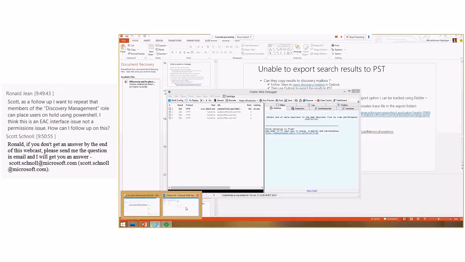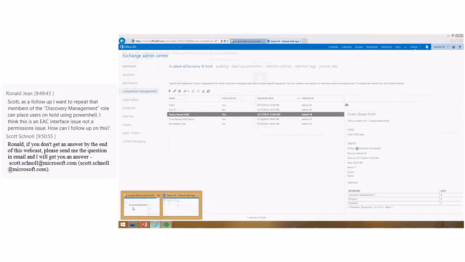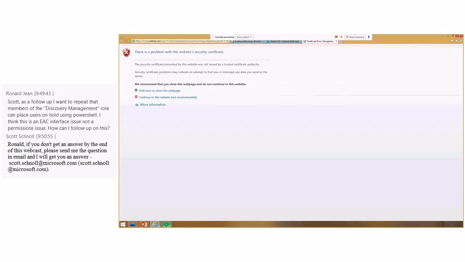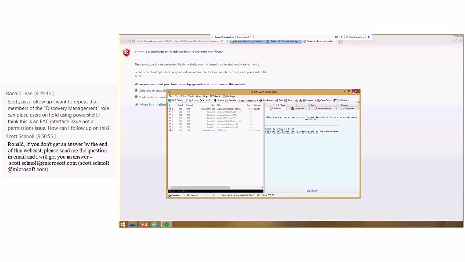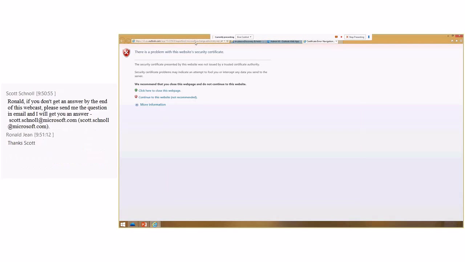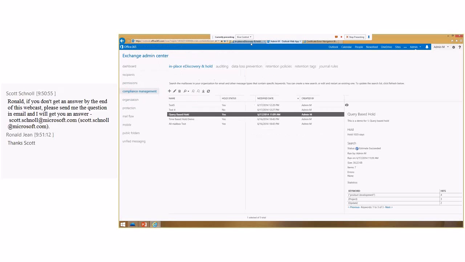Now, I go to the admin center, and then I try to download this to a PST. Since I haven't trusted this certificate, you get the certificate error here, right? It's a trick to quickly capture the URL that this one launches, right?